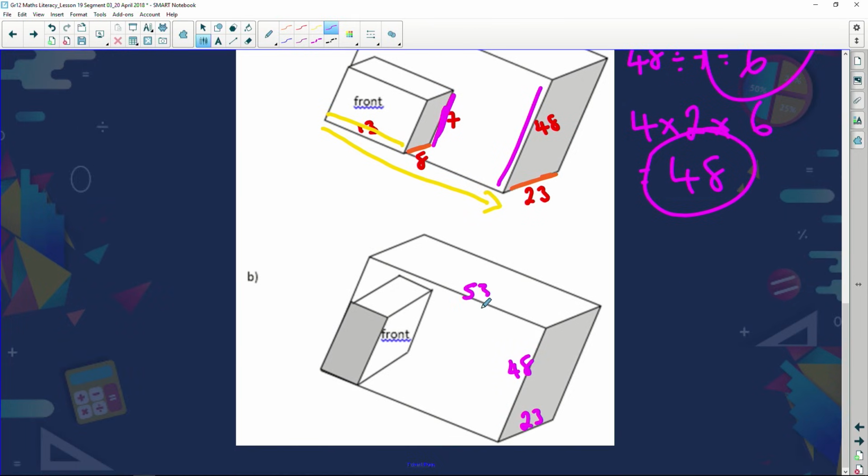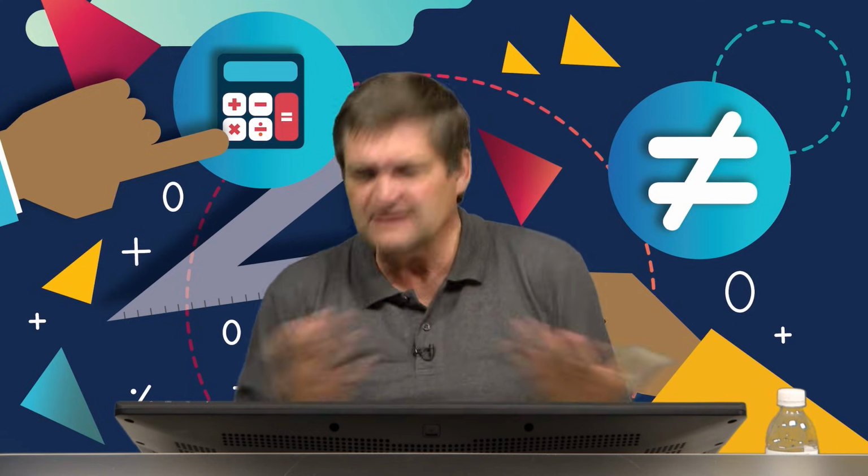Now, let's have a look at the box. The box width, we know, is 8. The height is 7 and the length is 13. So now what we're doing is we're not changing the big box, we're changing the little boxes that we're going to put in. So we're putting it in a different way. And we're going to see, well, will I be able to fit more boxes in, or is it going to be the same number of boxes, or will I fit less boxes in? Well, let's have a look.